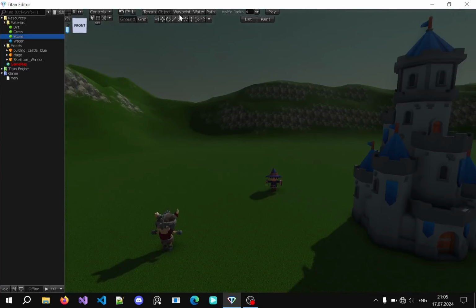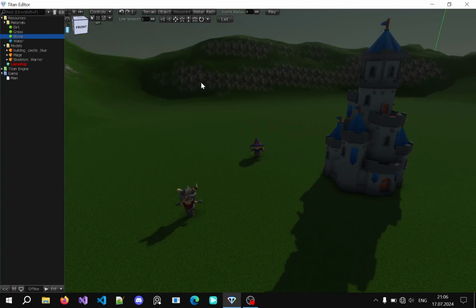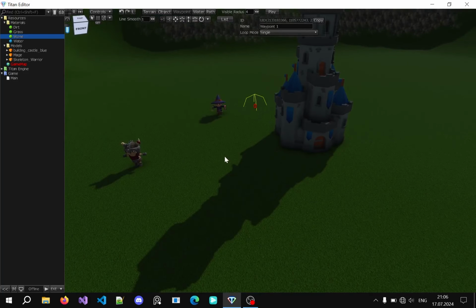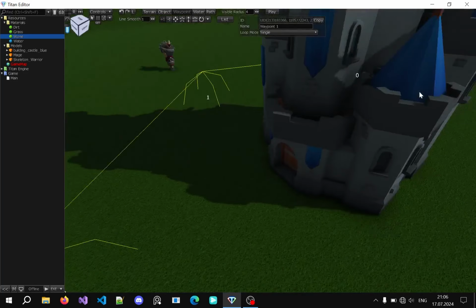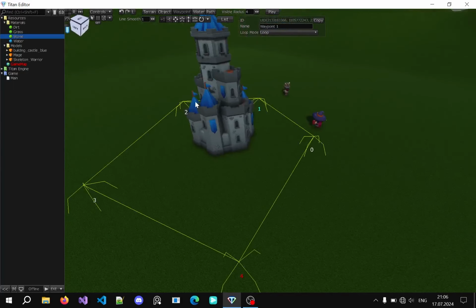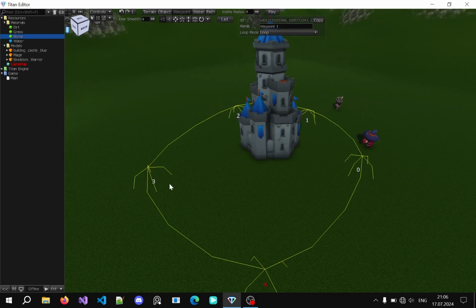In the world editor, we also have the waypoint system, which is useful when, for example, you have some object that has to move in a preset path. For example, we have a guard around the castle. We can add some points, set the loop mode to loop, and we can see that we have a connected path. You can also smooth these lines. You can give the name and then access these waypoints from the code to move some character around. For now we won't do this, but maybe later.